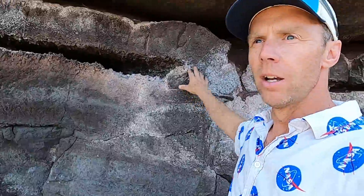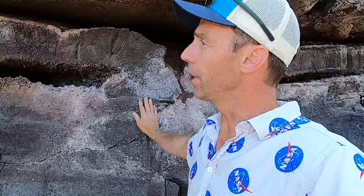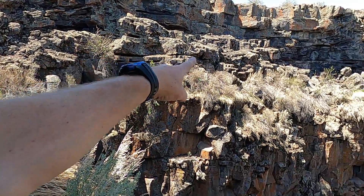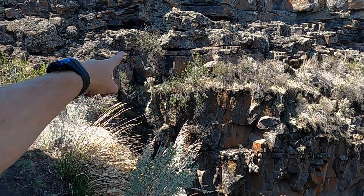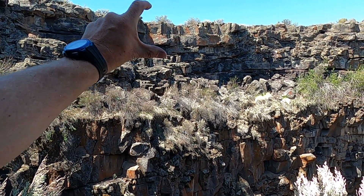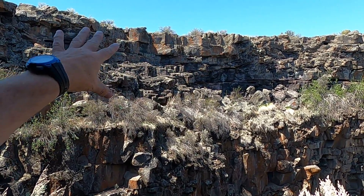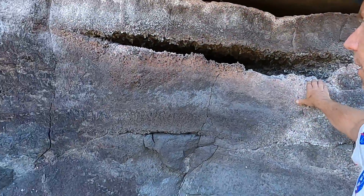These are lavas that erupted probably from localized shield volcanoes or other vents in the area. It's all basalt still, but sometimes what we do as geologists is try to count how many flow units, cooling units, or individual lava flows there are. If I wheel over to the other side, you can see a pretty prominent break or crack running through the wall over there. The upper 10 to 12 feet is all lava added when this thing erupted, but everything below this point is older lavas.